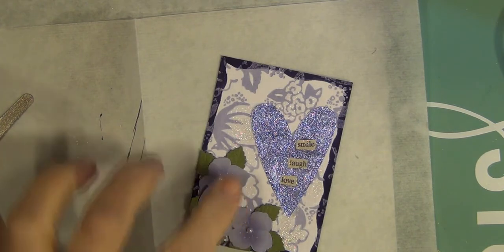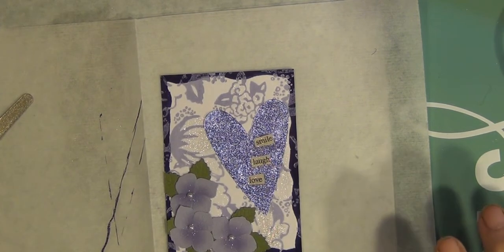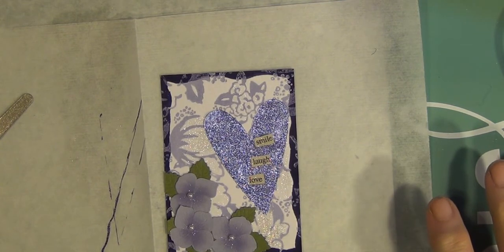So I thought I would get a watercolor, not a watercolor. I don't want a watercolor, but get a pencil and just kind of go around the heart. I'm kind of wondering if I should go around the heart. I don't think I've got a light lavender brush pen. Let me look in another supply. As goodness knows, I have some.